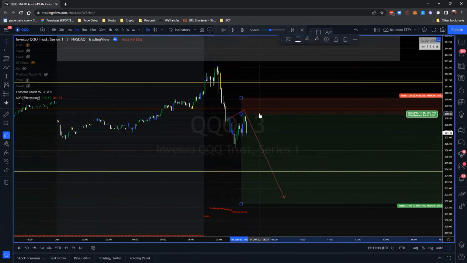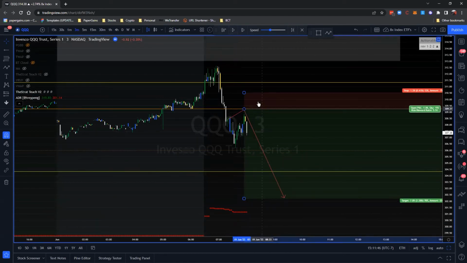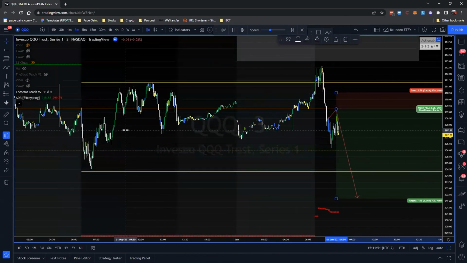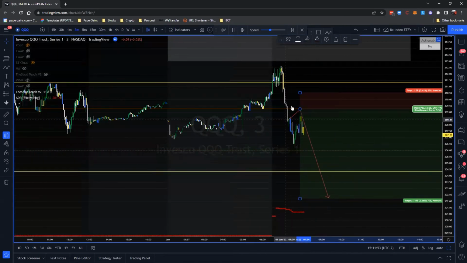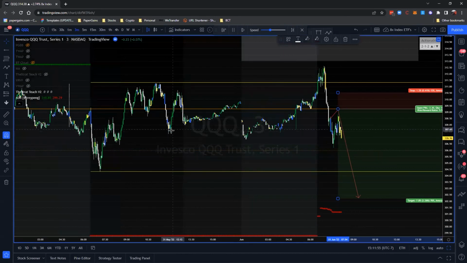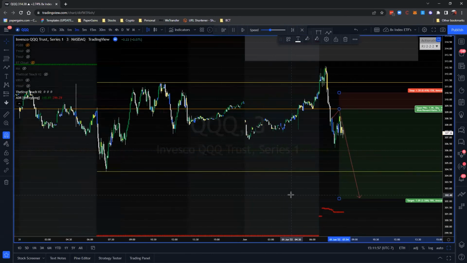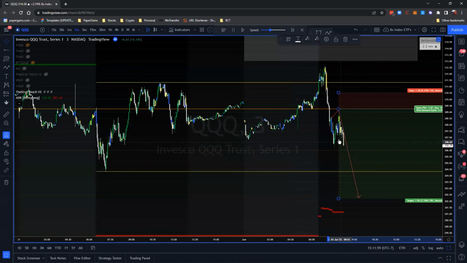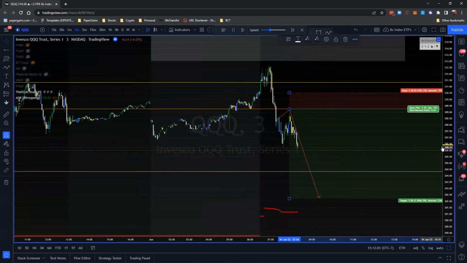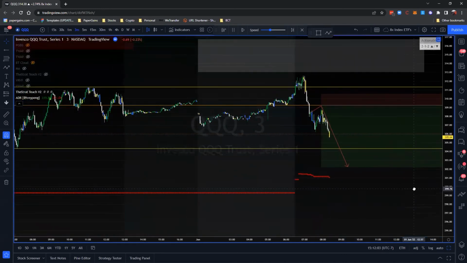So if this is my supply resistance, whatever, anybody that was long in here from the day before, this could be a flusher, right? If you just enter long and it's now going against you, you just hit market close, get me out of here, and that could create a big, strong sustained move to the downside.